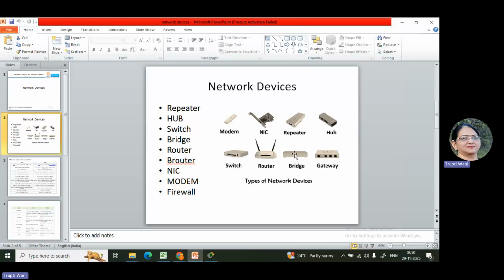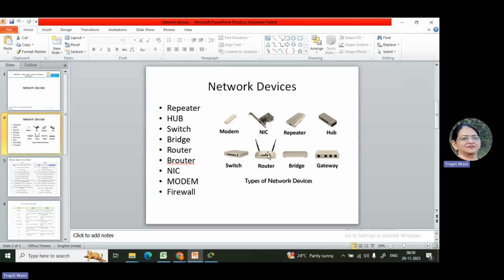LANs are different, but they are using the same protocol. So that's a bridge. Whereas a router is also used to connect different LANs, even if their protocols are different. So to connect LAN and WAN, we use the router, or we can say it is an intelligent bridge, or a switch. So a router is used to connect different LANs with different protocols. That's the main thing: different protocols.